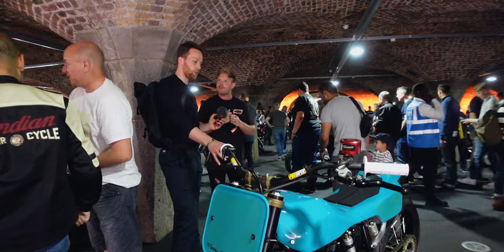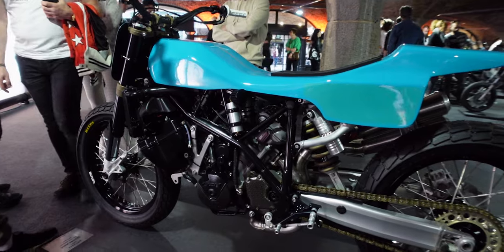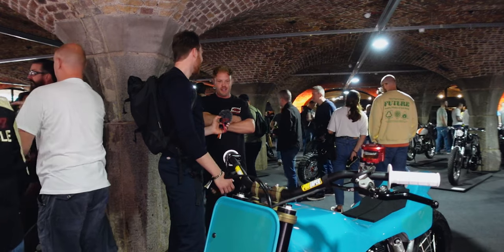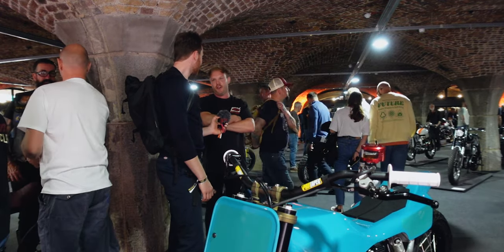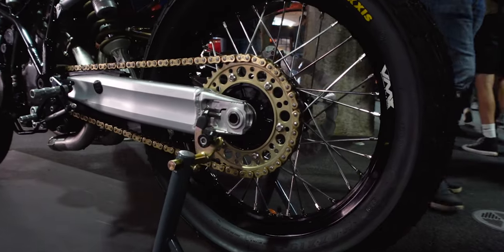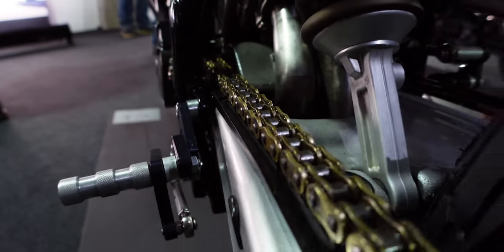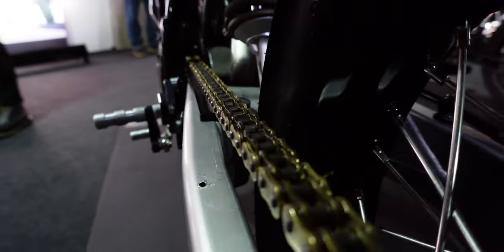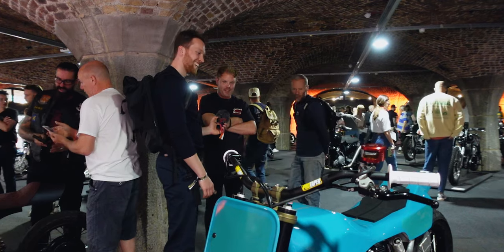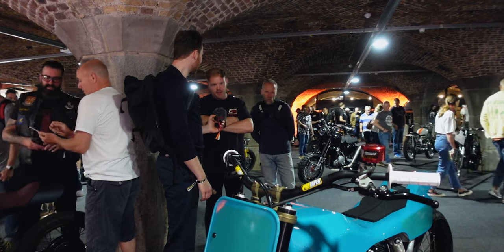It's interesting how you took the Superduke engine and built a completely different bike out of it. Well, a lot of people told me not to do this in the beginning — it's designed for the road, not for off-road racing. It's a heavy lump, but it's a very fast engine with a lot of torque. So far it's absolutely perfect. I've geared it down on the front and up at the rear, so it's a little bit nicer. I don't think I'll ever get it out of second gear on a flat track, and if I ride it on the road I don't think I'll ever get more than five miles of range out of it — they're a very thirsty bike.